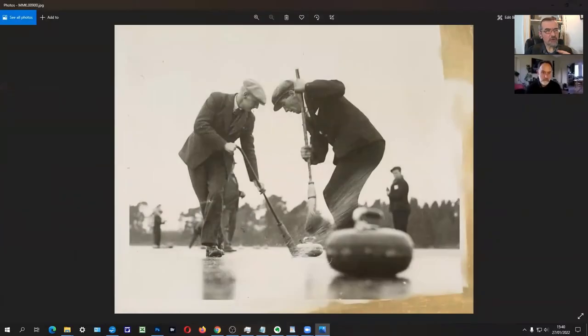I think what I wanted to talk about next, I absolutely adore this photo. Certainly as a photographer, this is the kind of photo you dream of getting if you're doing that kind of sports photography. This isn't posed in the way the sheep shearers were, or some of the others. This is in action. I think we're into the 1930s here or something like that, so we're now at a point where you can cope with faster shutter speeds, so you can actually capture people in movement.